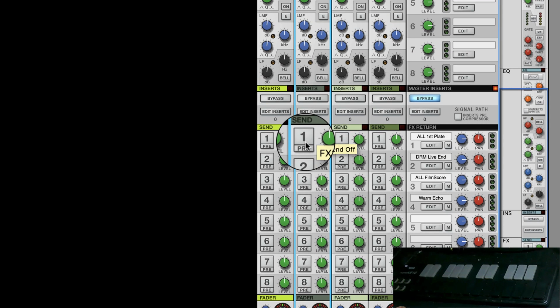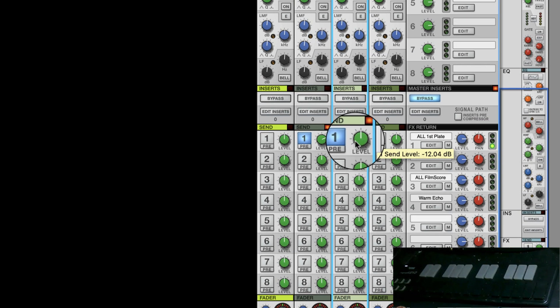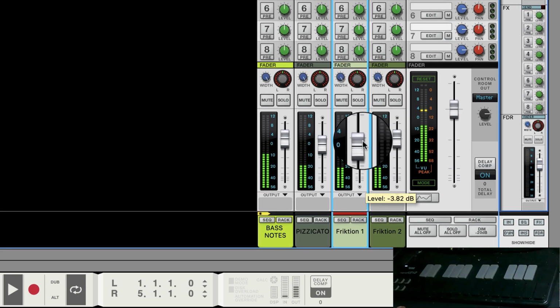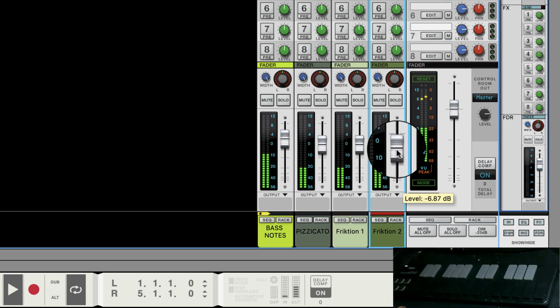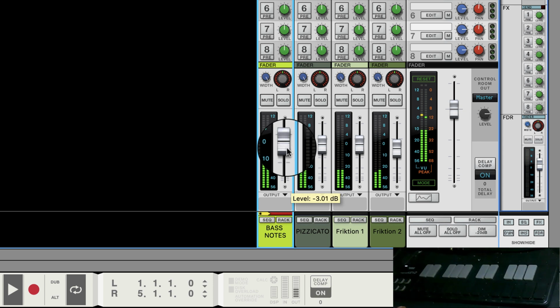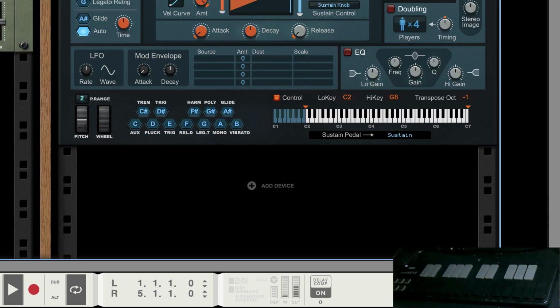We're going to turn on the reverb, and turn on the reverb on our strings.